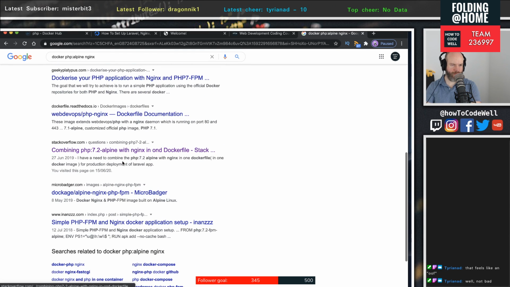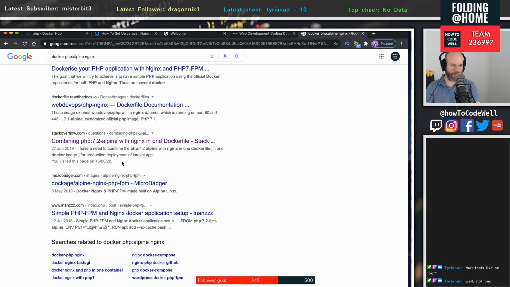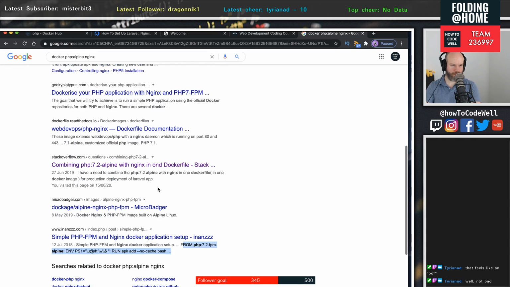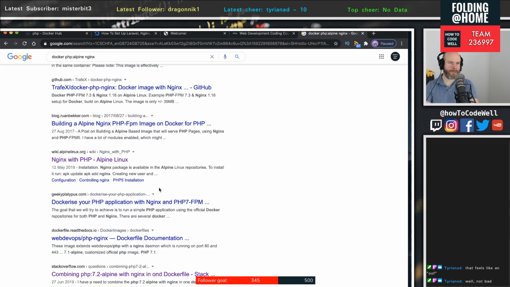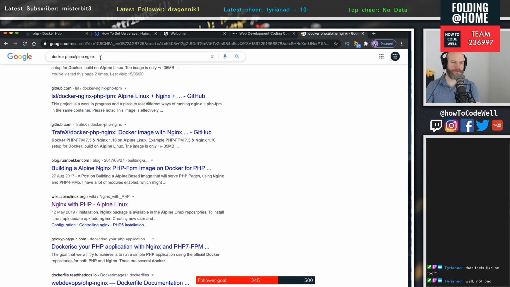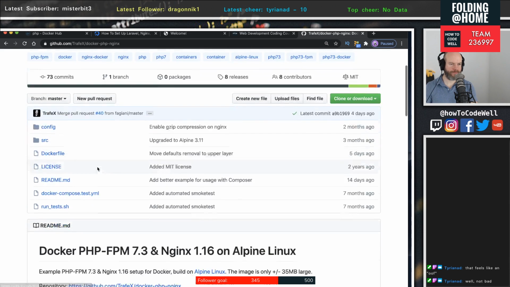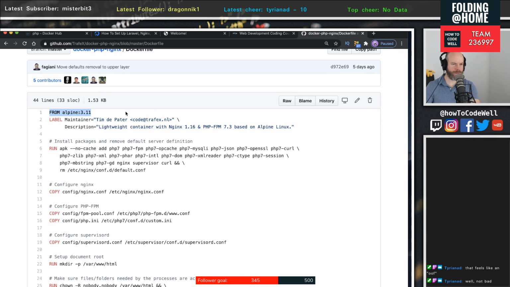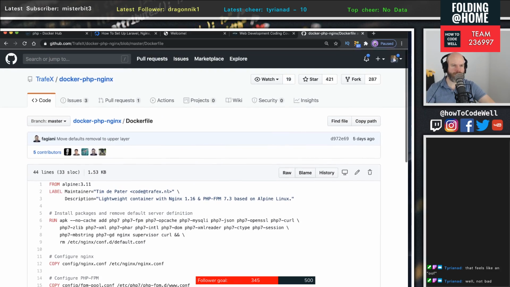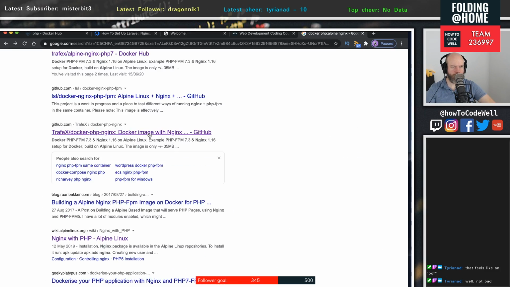They're all using FPM. Yeah, they're all using FPM. It's running straight from Alpine. Yeah, that's the same one we've seen before, I think.